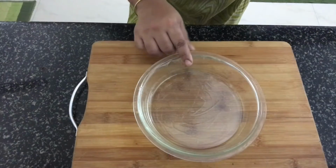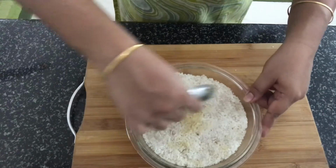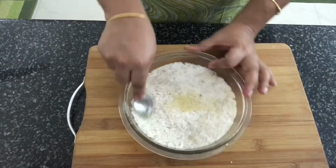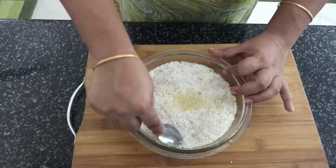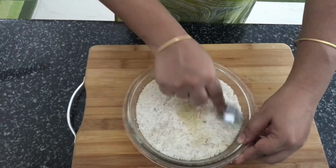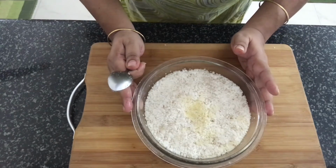So I've got a plate in here which I've greased with some ghee. Transfer the contents into this greased plate, and I'm just smoothing it out using a spoon. Make sure the thickness is even. Now we'll just let this cool down so that we can cut it into squares.